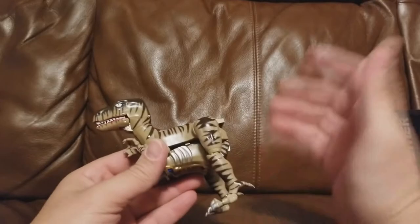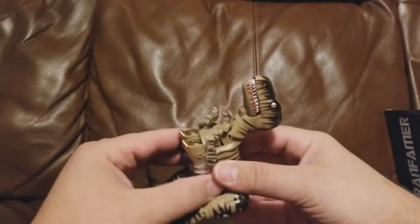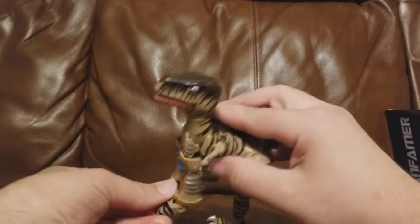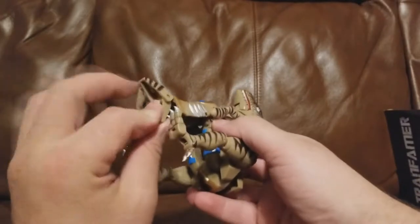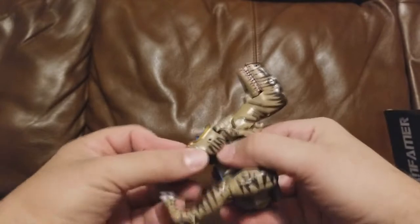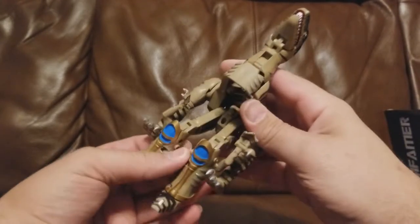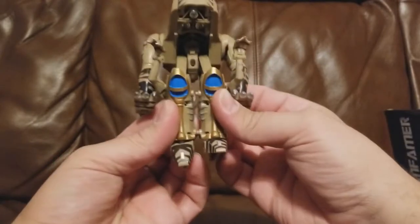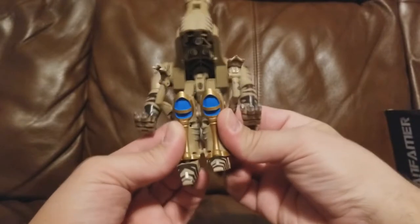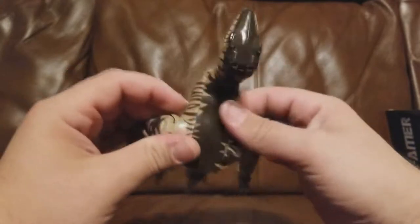Now, to get Dinobot into bot mode, we removed the tail, which we already did. Next thing we're going to do is bring down the legs. That's going to bring his hands down here. We're going to flip these down, and then you're also going to have the heels, and man, you're going to be grateful for those heels. And there you go. This goes down like so. I am being very careful. His legs came together at this peg here. That's how they basically stay together in beast mode. Okay, so when he's yelling maximize or terrorize, I don't care what faction you put him in.